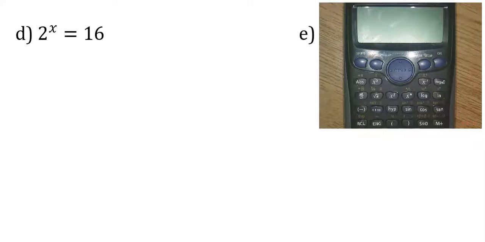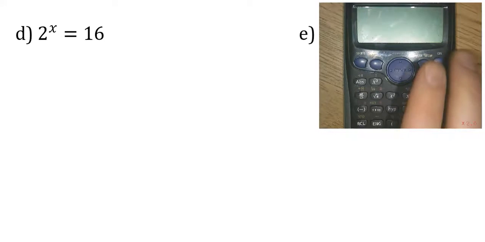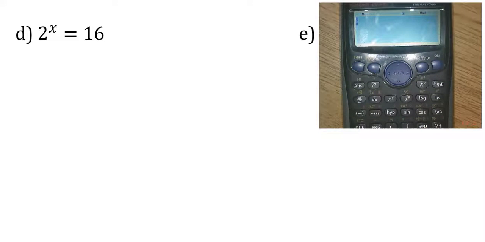So what this is asking is, what exponent would I put on a 2 to give me 16? So I'm going to use my calculator, and I'm going to start figuring that out. That's what an equation is asking, right? When there's an x, it's asking, what would I put into the x to make this true? What exponent would I put on a 2 to turn it into a 16? So I start trying things.